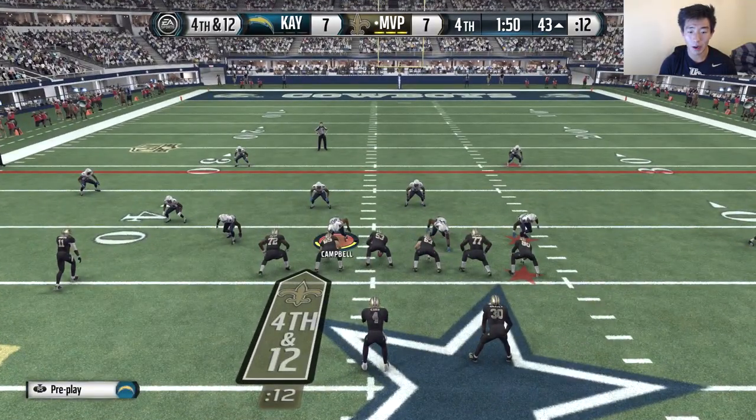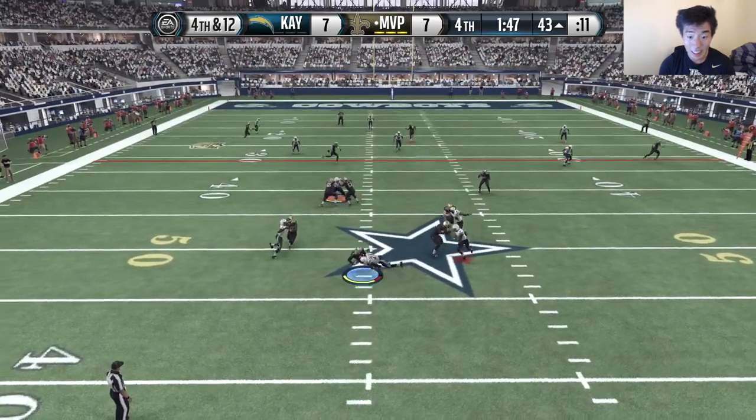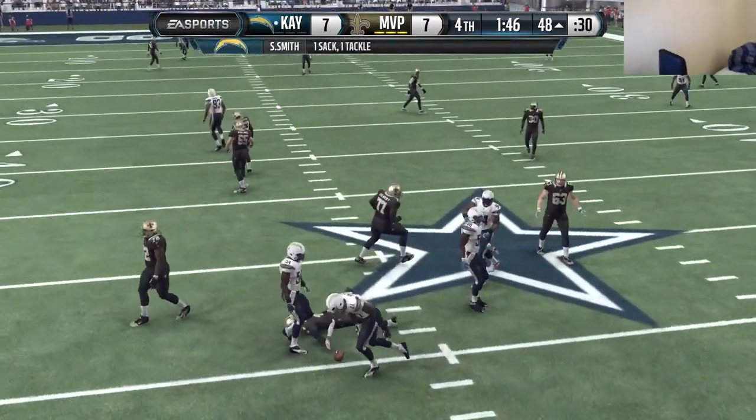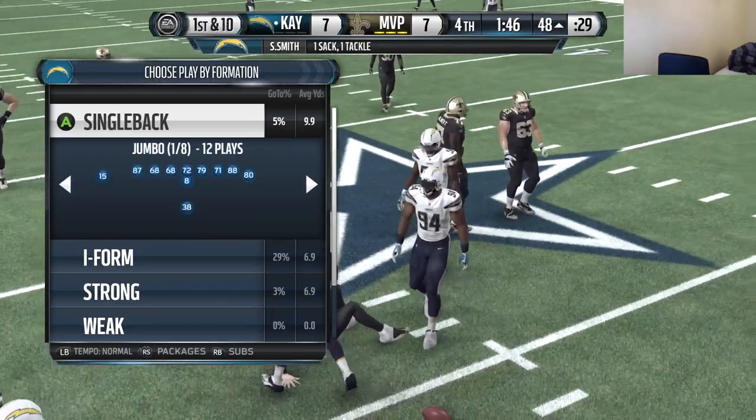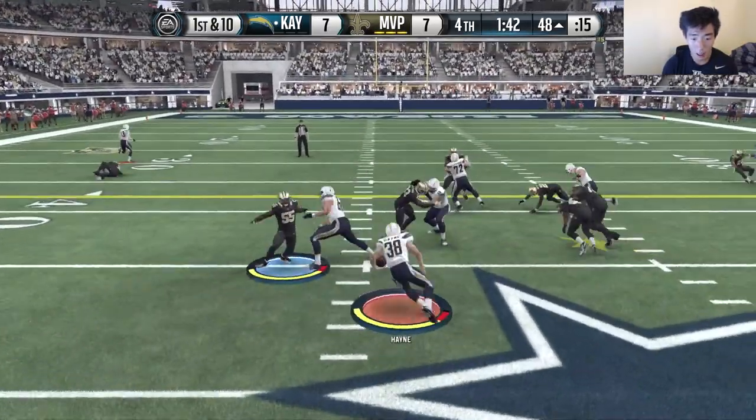On this play, we're bringing a cornerback blitz. It's getting there. It got there. The cornerback blitz got there. Woo! Bounce it left. Bounce it left. Bounce it left. Good block.